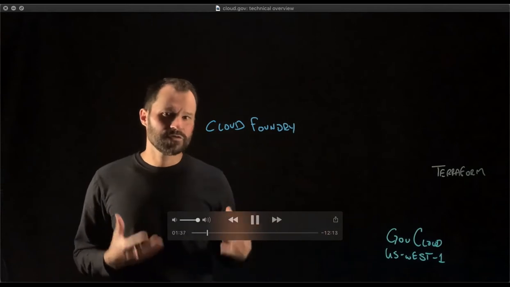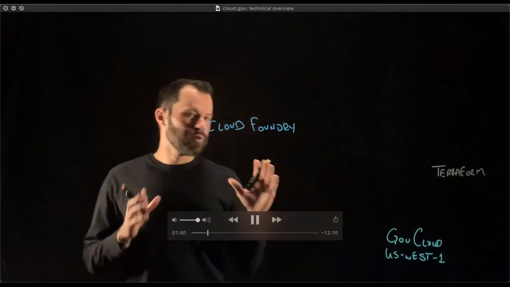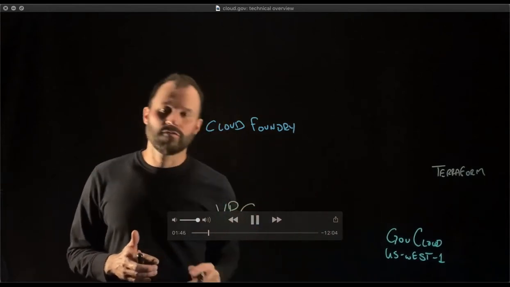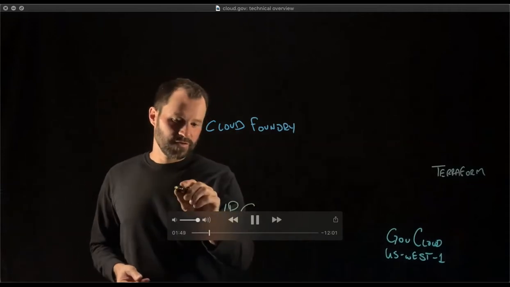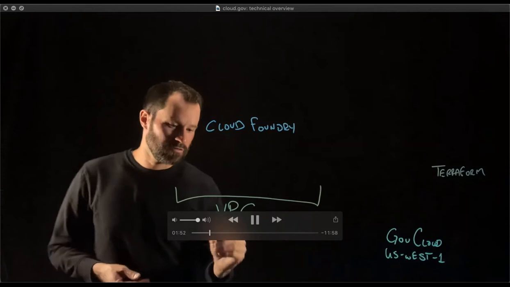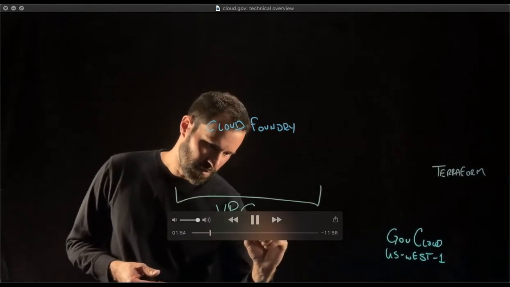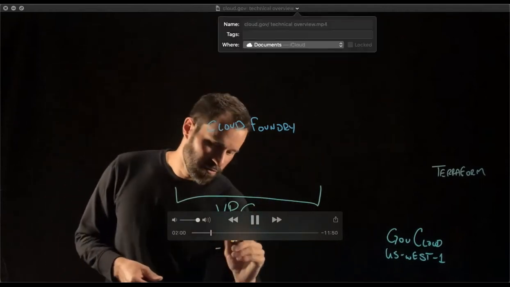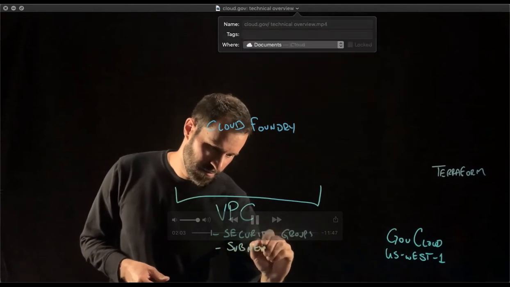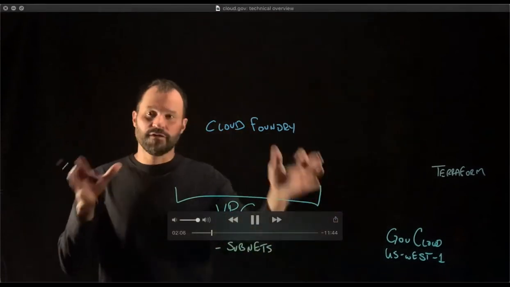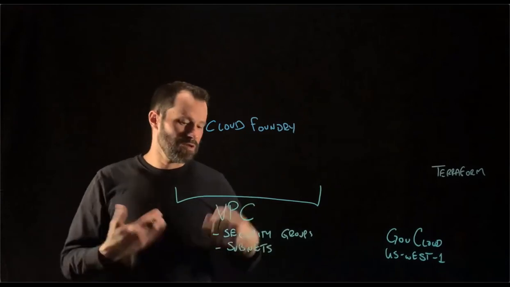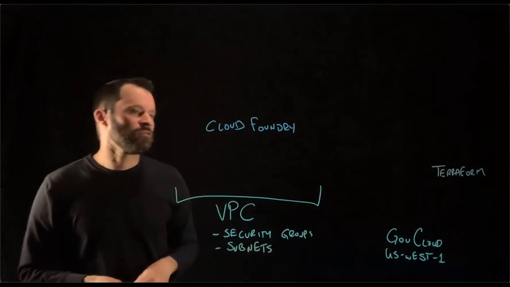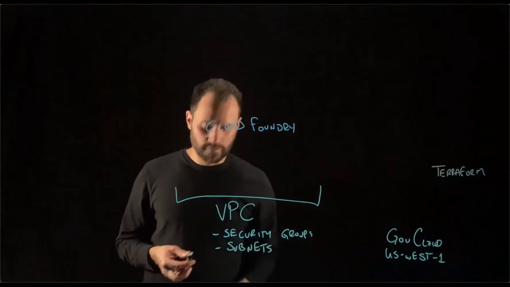Again, I'm not going to go into too much detail in this section, but we want to deploy our Cloud Foundry instance in GovCloud inside of a VPC, or virtual private cloud. This gives us essentially a safe space where we can apply security groups, which control ingress and egress into that particular virtual private cloud. We can define the subnets or networks that are available and who can access those networks as well. Again, another layer of security. And it allows us to provide other policies, define things like IAM users, etc. And we do all of that through Terraform.